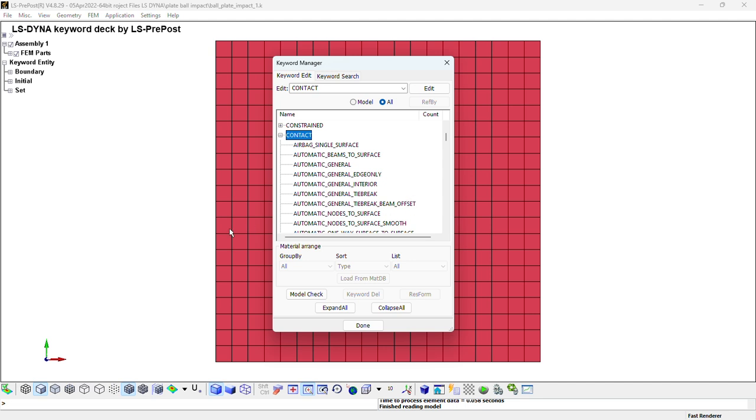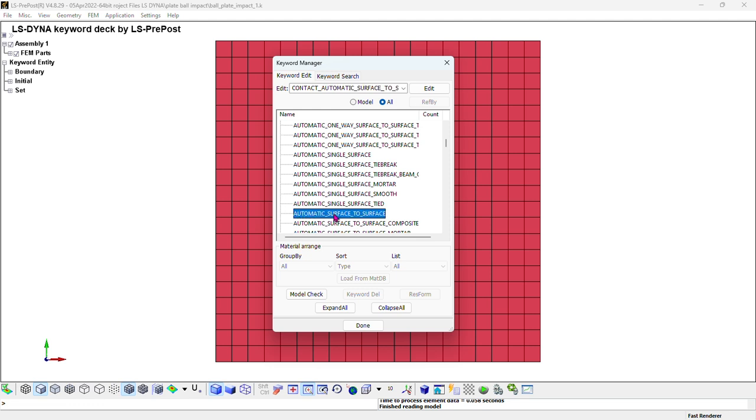Now, in LS-DYNA, there are many contact types for different physical situations. For this problem, we are going to use the simplest and the most robust, which is the automatic surface-to-surface contact. In fact, we are using it because we have a contact between two surfaces, and the keyword will handle the contact detection automatically for both sides.